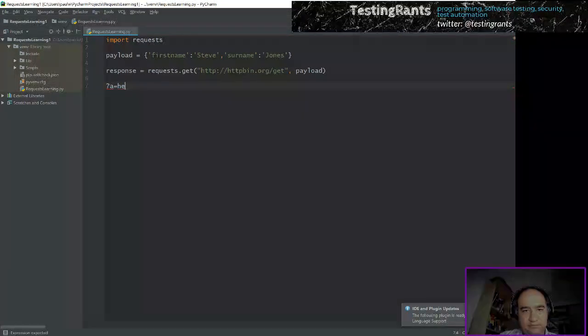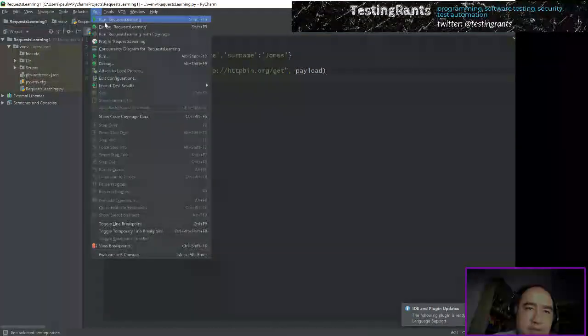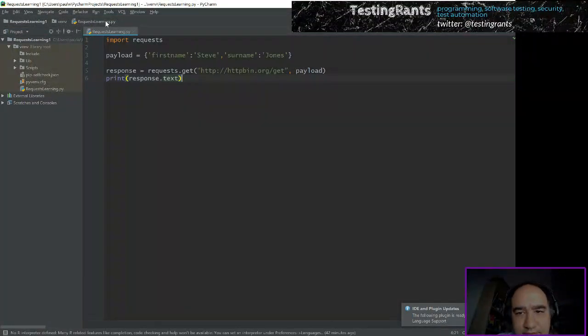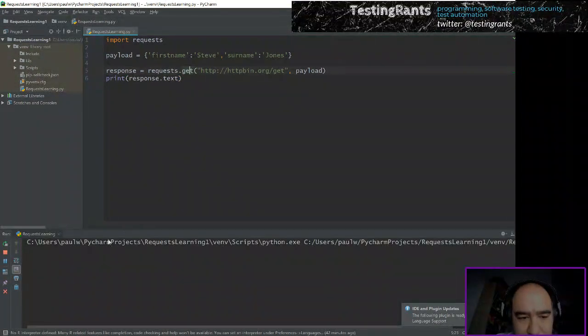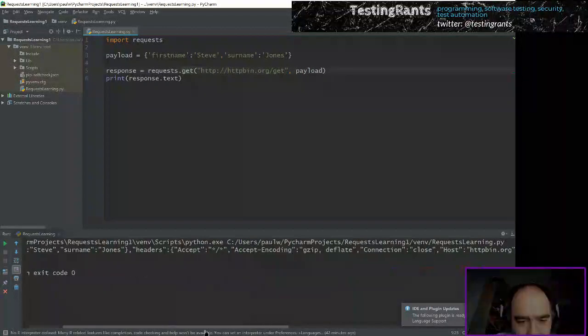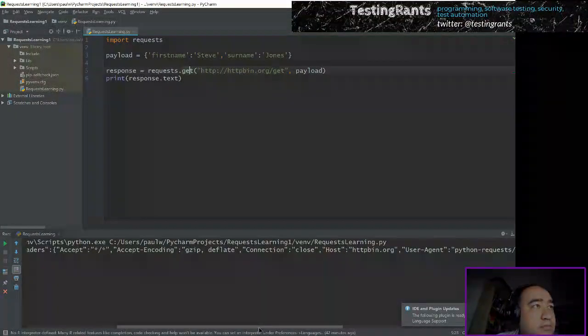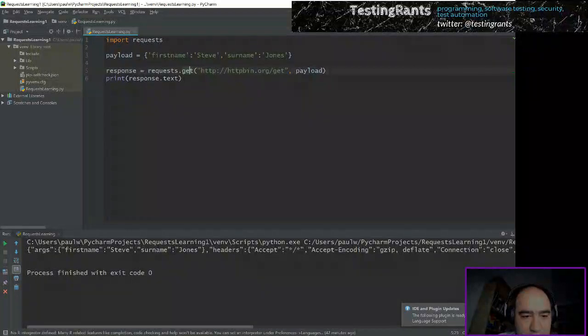So that's your response, and then what we'll do is just print the response. I'm doing it in Python 3. So let me just keep this. And there's your document. See if I can wrap this.